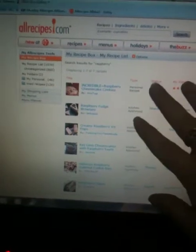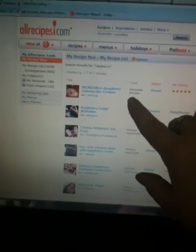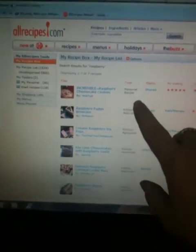Now, everybody who is a member and who comes to the website, they can load recipes that they find really easily. I mean, this is an excellent recipe site. You can find recipes, build your recipes that you've had at your own disposal, and put them on the website. You can post them to where people can see them, even though All Recipes may not have approved them. What they call kitchen approved. Right now my recipe is personal, so anybody who can access my page can go into my recipe box and actually find my personal recipes.